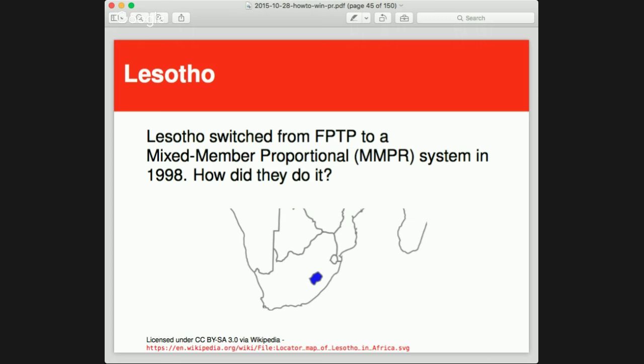Now, before I get into the example, I do want to make a caveat. We have this really bad habit here of having one of 2 narratives about Africa. Like, oh, those Africans are all backwards and they can't do anything right. Or, oh, those Africans are all oppressed and let's feel sorry for them. I'm hoping that by going through this example, I'm not going to be adding to either of those 2 narratives. But it is true that Lesotho's had its share of rocky experiences with first past the post and with their voting system. So it's a small country, 2 million people.